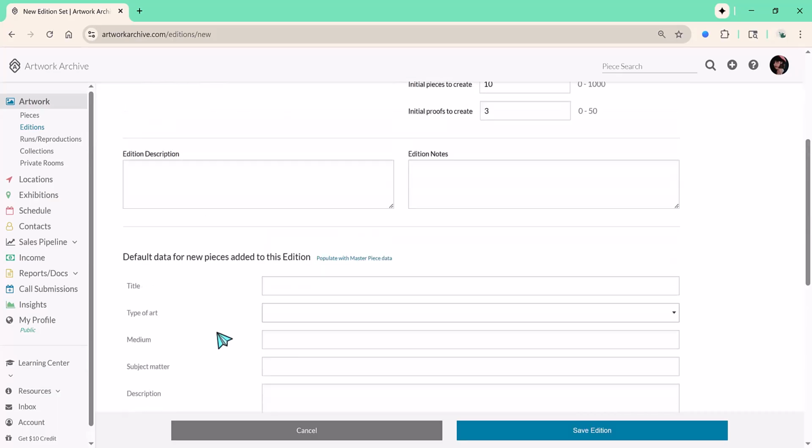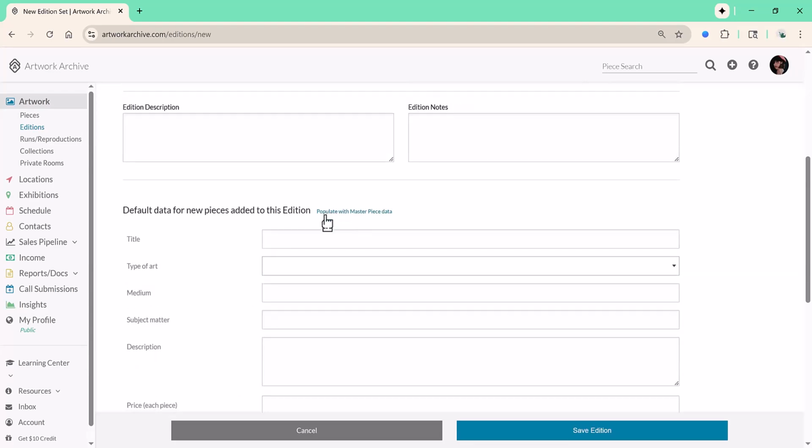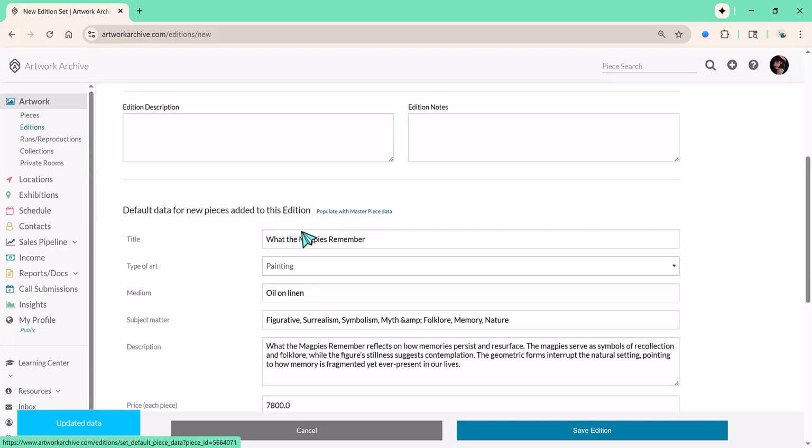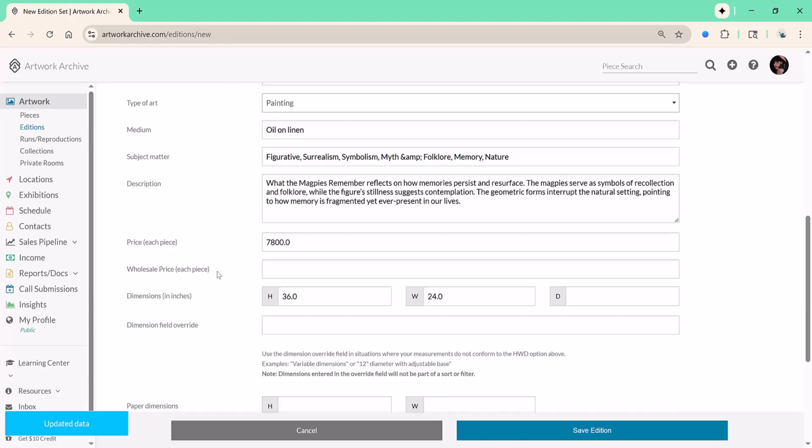And because I am linking this directly to a masterpiece, an original piece record, I can actually select this blue text that says populate with masterpiece data. When I select that, you'll see it has automatically included this information for me, which is fantastic.